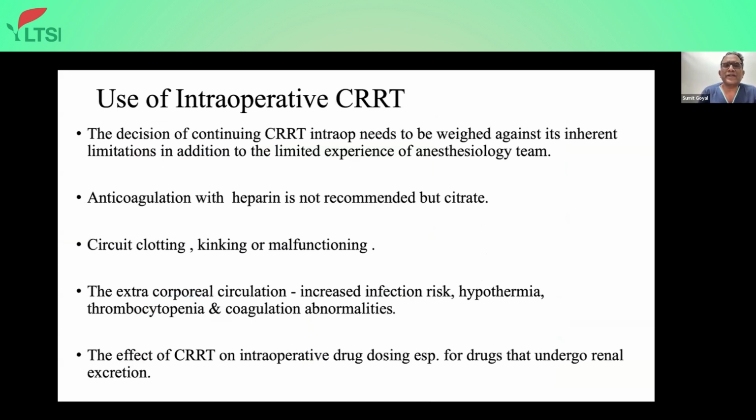Now coming to the use of intraoperative CRRT. The decision of continuing CRRT intraoperatively needs to be weighed against its limitations, in addition to the limited experience of the anesthesiology team. Anticoagulation with heparin is not recommended, but citrate can be used. The problems of circuit like clotting, kinking, or malfunctioning, or the problems with extracorporeal circulation like increased infection risk, hypothermia, thrombocytopenia, and coagulation abnormalities should be considered. Also, the effect of CRRT on the intraoperative dosing of drugs that undergo renal excretion should also be considered.